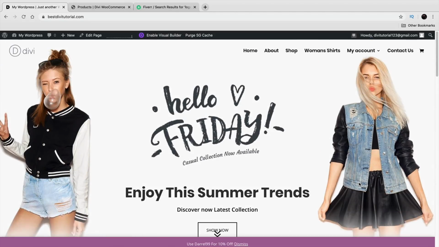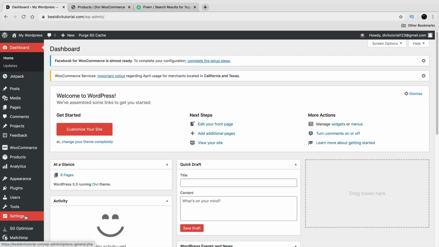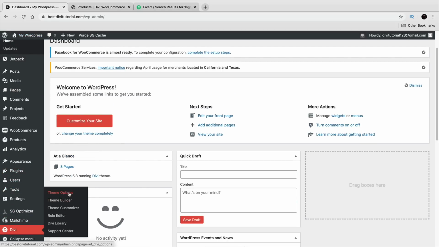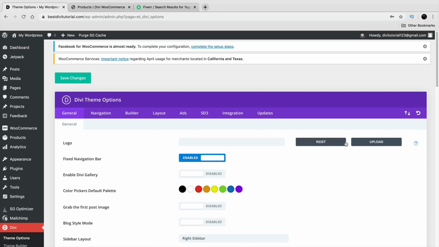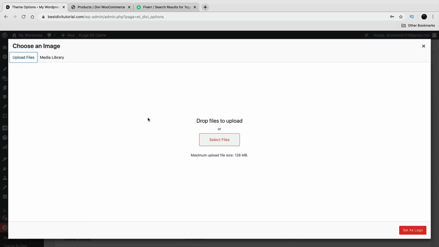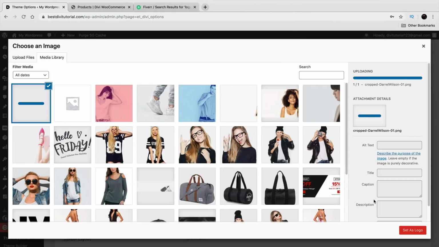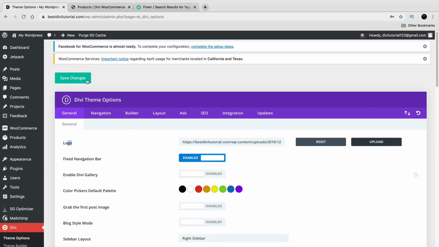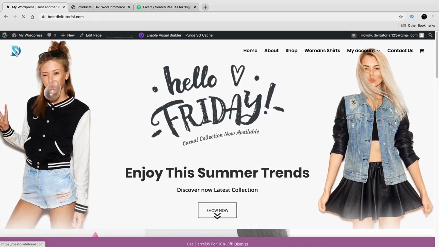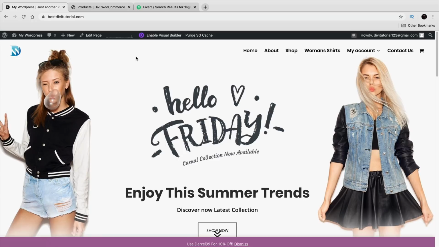So again, guys, I've talked to you about the theme customizer, the Divi theme options, where you can upload your logo. Let me give you an example really quickly of uploading the logo. So I'll just go ahead and upload my logo. So theme options, just to give you an idea of how this looks. So right here under logo, I'll click on upload, and then I'll go ahead and select my logo, upload the files. Mine's on the desktop right here, and then upload this. And then once you're done, you'll go over here and click on set as logo and click on save changes. And then over here, go to visit sites, and voila, there is my logo. So that's just a way on how you can upload your logo.